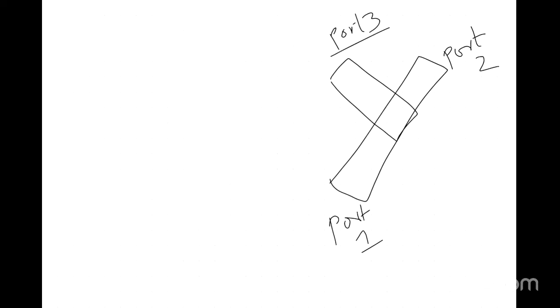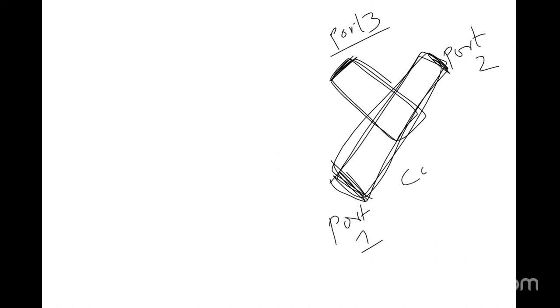To the wall, another piece of waveguide is attached. This is a waveguide with two ends. To these two ends of the waveguide, another waveguide is attached. One side I am treating as port 1. This side I am treating as port 2. This part is port 3. This combination is called collinear arms. This arm is called collinear arms.